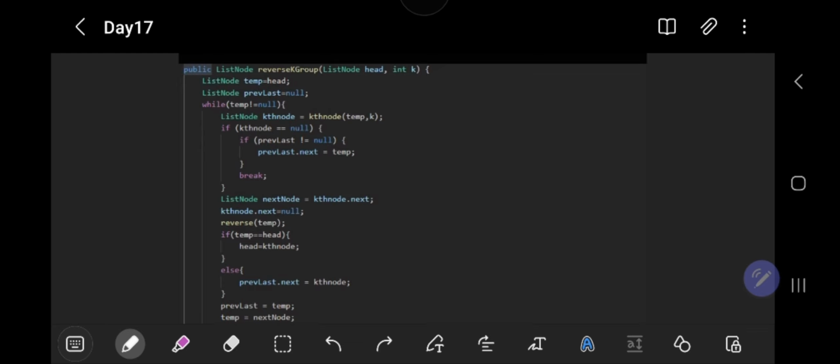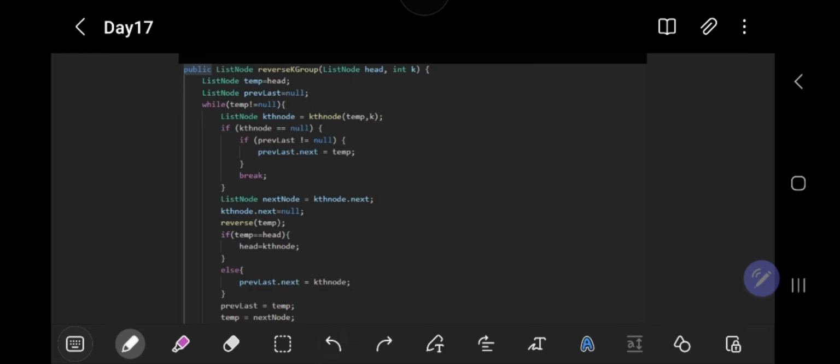We should be having this function as well. We should be creating it as well. Let me show you afterwards. So it's simple, right? So I'll not be going too deep. You'll get confused. So find the kth node and make kth node is pointing to it using this function. Next, if kth node equals null, that means if we are at the end and there are not enough nodes to create a group, just break.